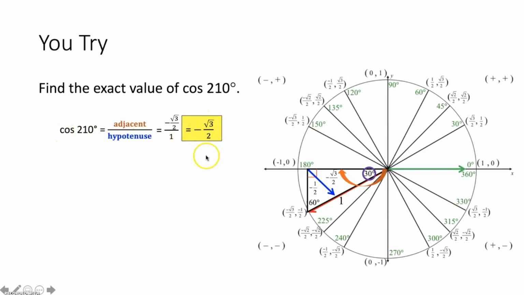Now let's quickly check to see if our cheat code held up. Remember, we found that the y-coordinates of these points on the unit circle correspond to the sine of the given angle. And we're thinking that the x-coordinates of these given points on the unit circle correspond to the cosine of your given angle. And it looks like cosine of 210 degrees, yes, that would be the x-coordinate of this point on the unit circle. So it looks like we found a cheat code. We'll get into that more later on.